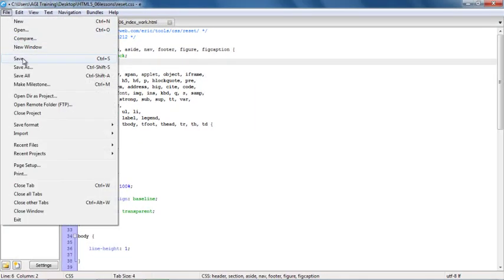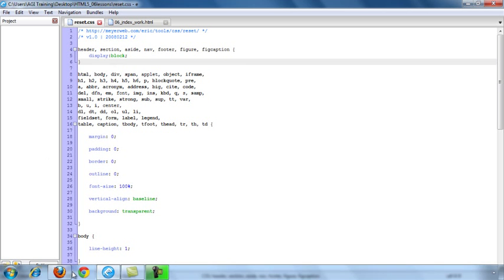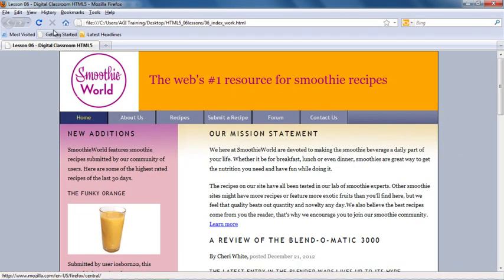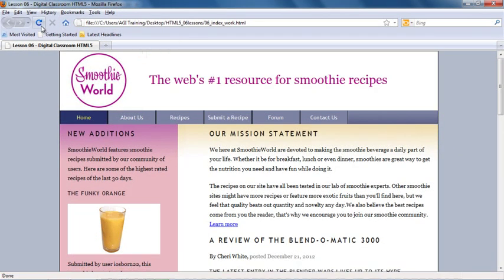So I'm going to save this file. Again, I'll go back to Firefox. I'll reload my page, and everything is working the way it should be. So this is great. This simple CSS rule takes care of some of the problems of our HTML5 elements. Again, remember this is only taking place in older browsers that don't understand the HTML5 elements. So we're in very good shape here, but we have one more issue.